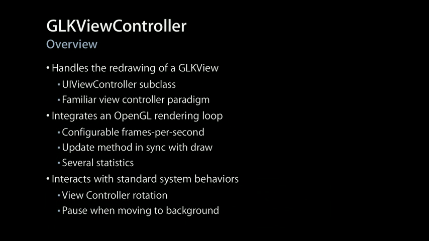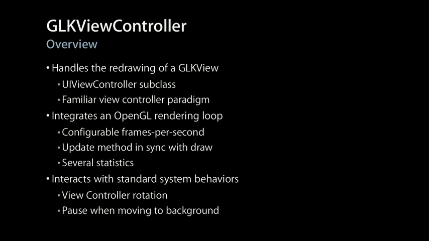Now I'll show you the code for this in just a minute, but first let me introduce the other class, the GLKViewController. So this is a view controller. It manages the drawing of its view and gives you all the typical view controller behavior. But what it adds is an OpenGL rendering loop in sync with the display hardware. So you tell it your desired frames per second, and it will call the display method on the GLKView. It also provides an update method. And this is very typical in many game engines to separate the draw method from the update for your simulation or physics or sound, etc.